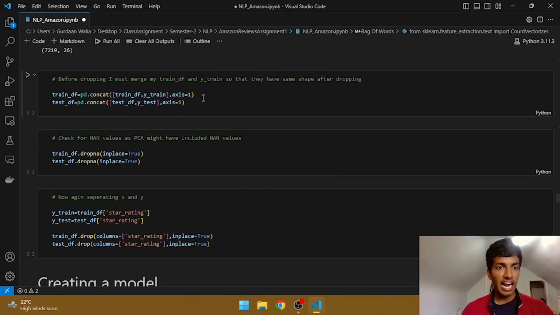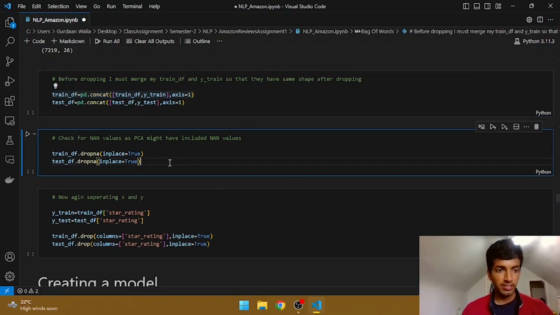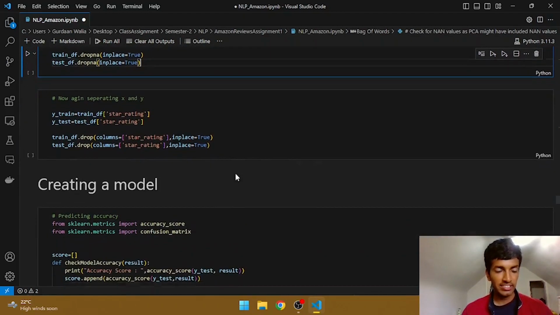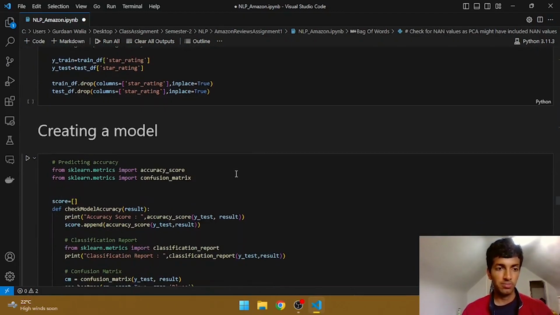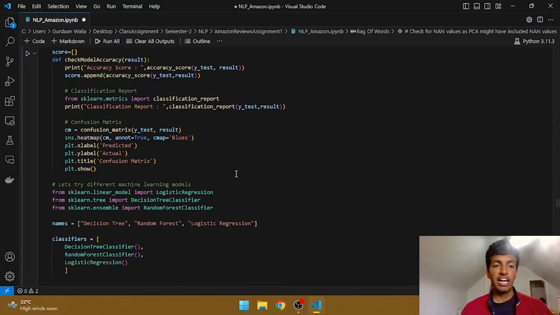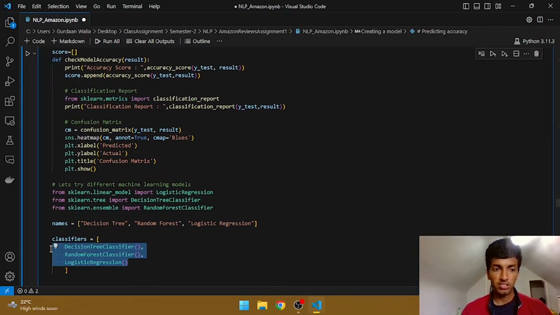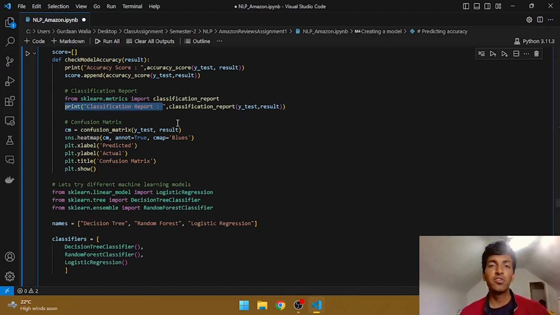Okay, so we just concatenated the train by train. That makes sense. And the next thing is creating a machine learning model. For that, we used 3 machine learning models: a decision tree classifier, random forest classifier, and logistic regression, as it is a multi-class classification problem. After that, we are going to check the classification report and the confusion matrix of all these models.